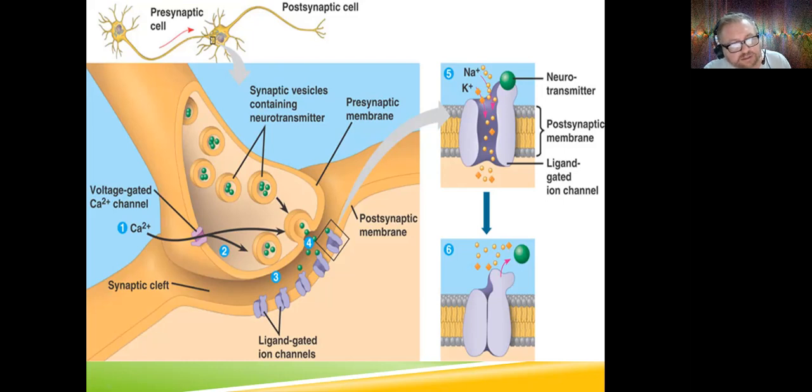When the signal arrives at the tip of the axon terminal, you can see that these bubbles bind themselves to the cell membrane, where they can open up and dump the neurotransmitter into the synaptic cleft, this gap, where they now activate these very specific receptors on the membrane of the dendrite. And we can see here it works like a key in a lock. If this neurotransmitter is the right key to open the lock, then, and this is maybe confusing because it's showing potassium, but let's just focus on the fact that we're going to let the sodium in, right? It's a sodium channel. We're going to let sodium come rushing into the cell.